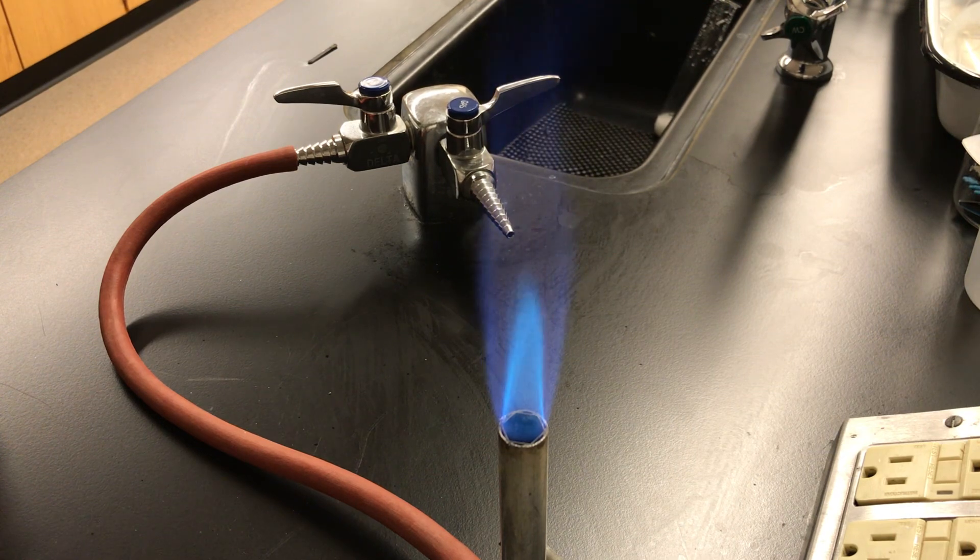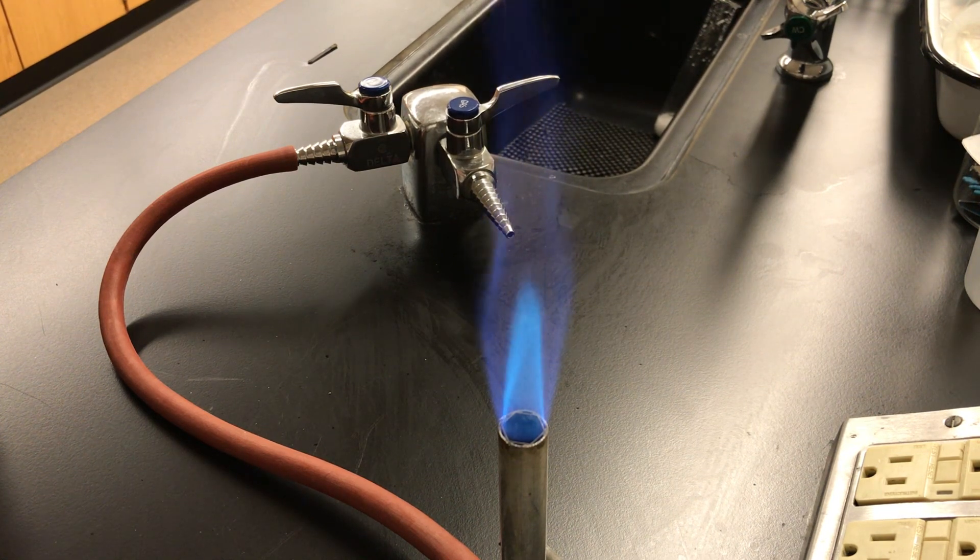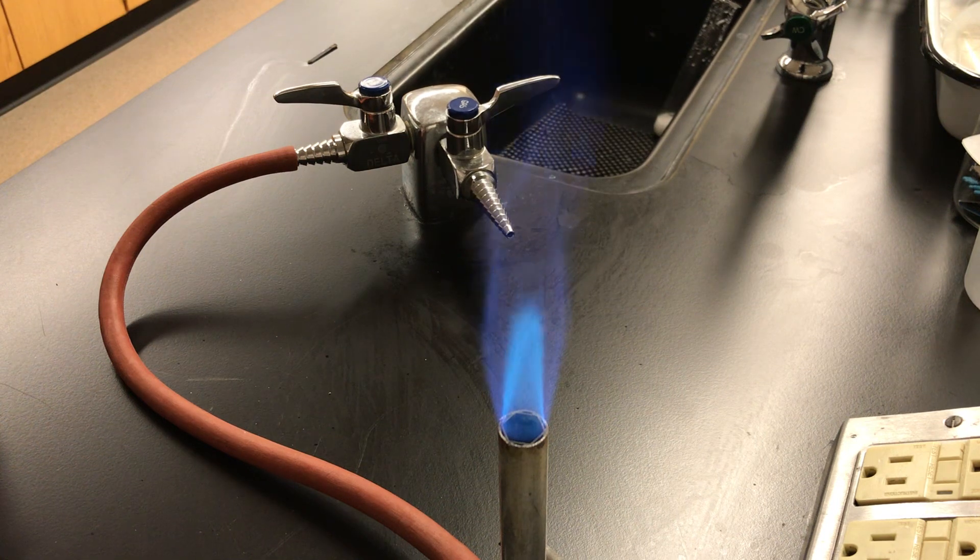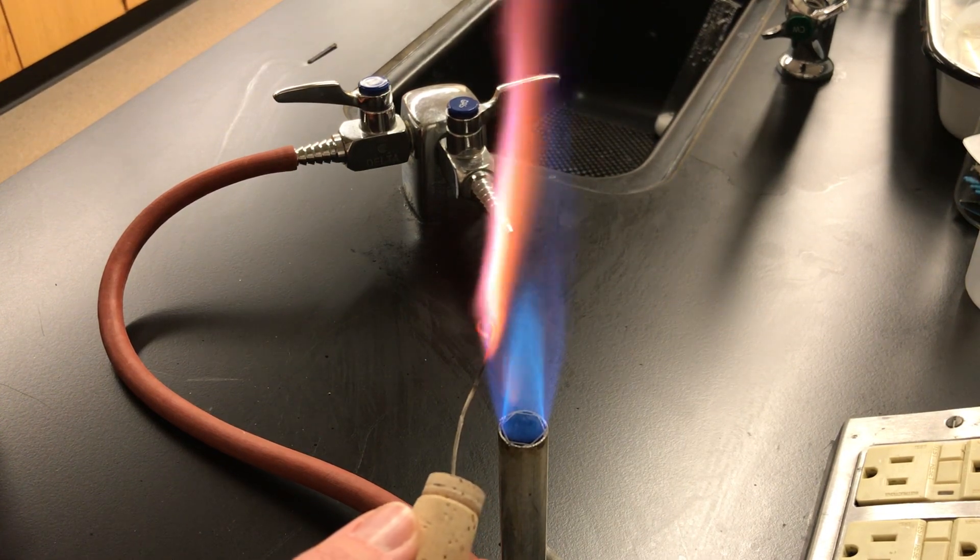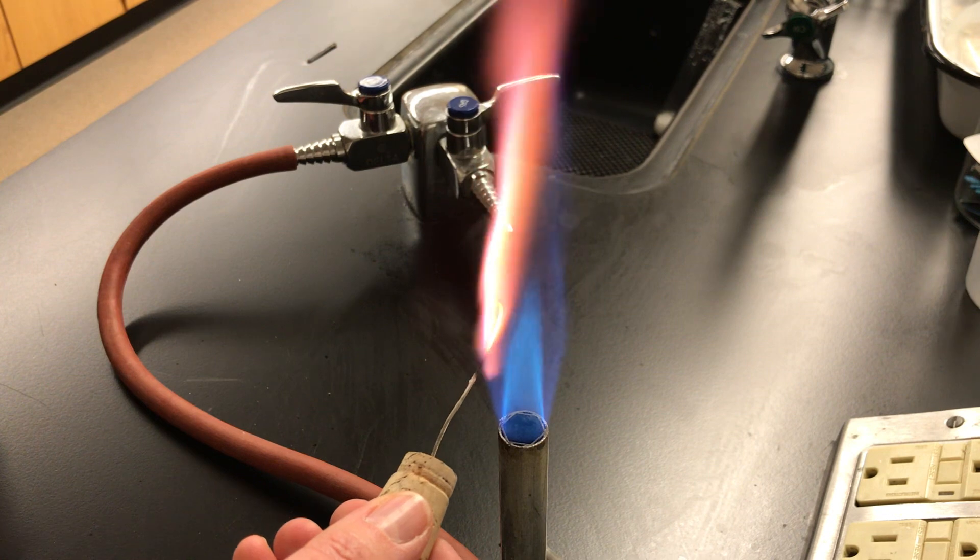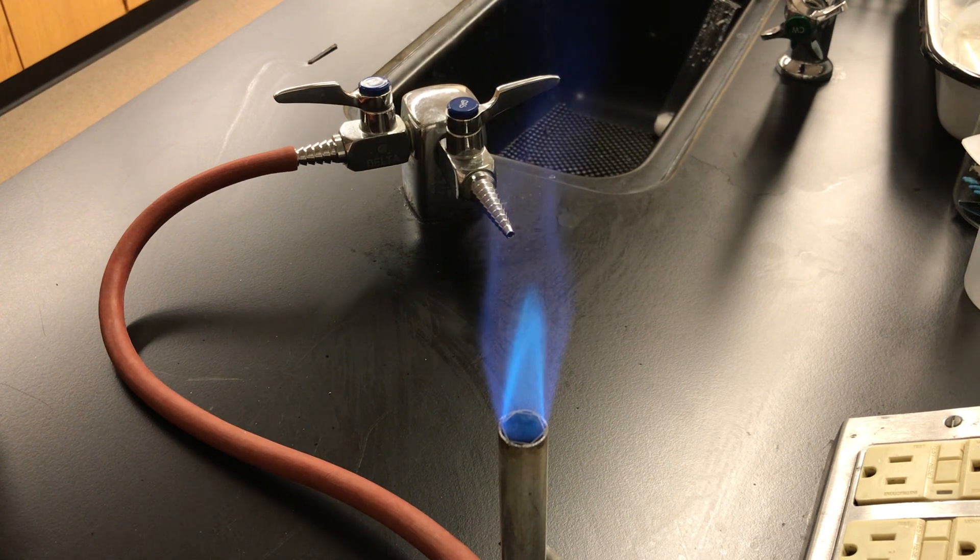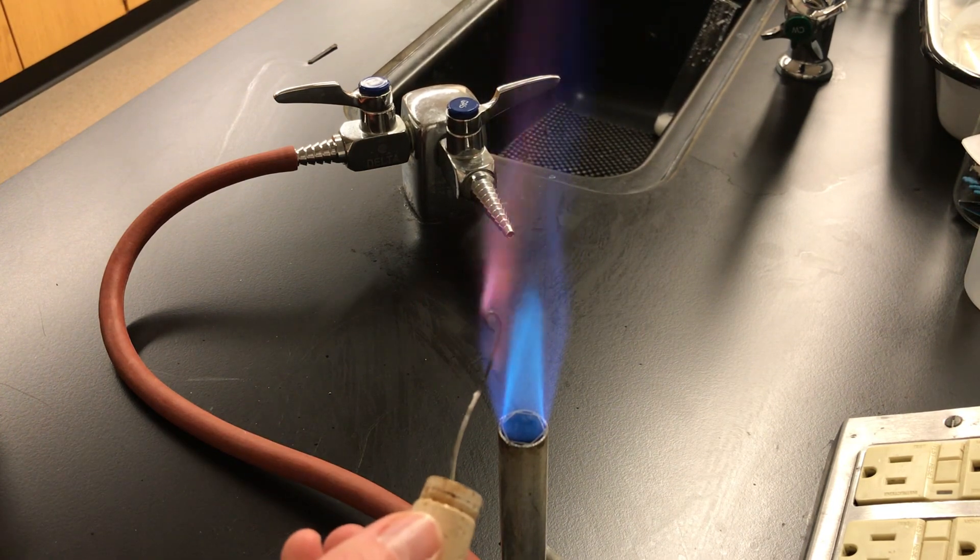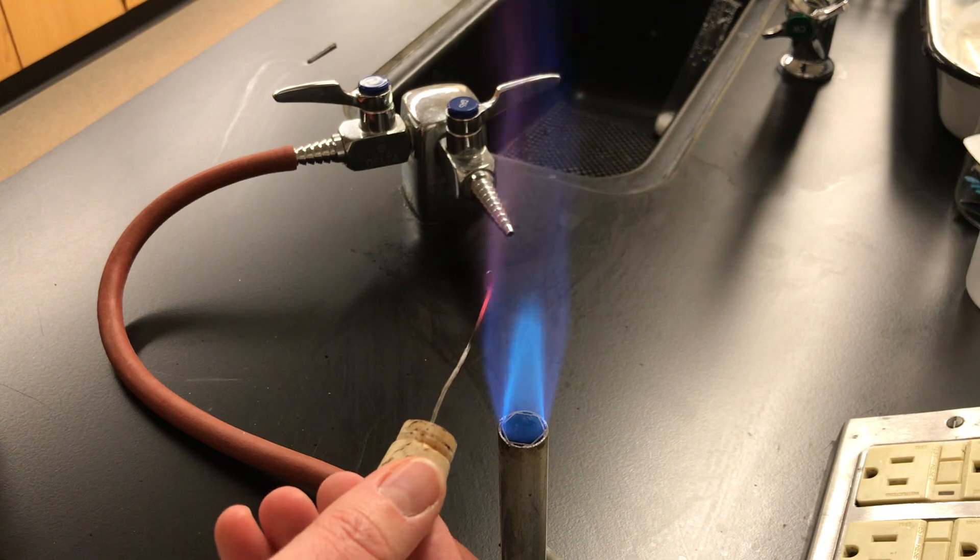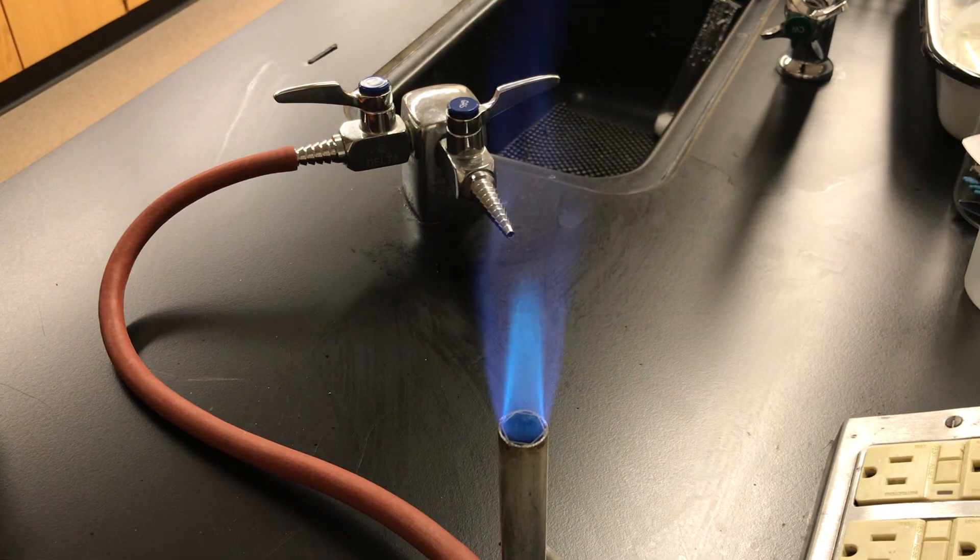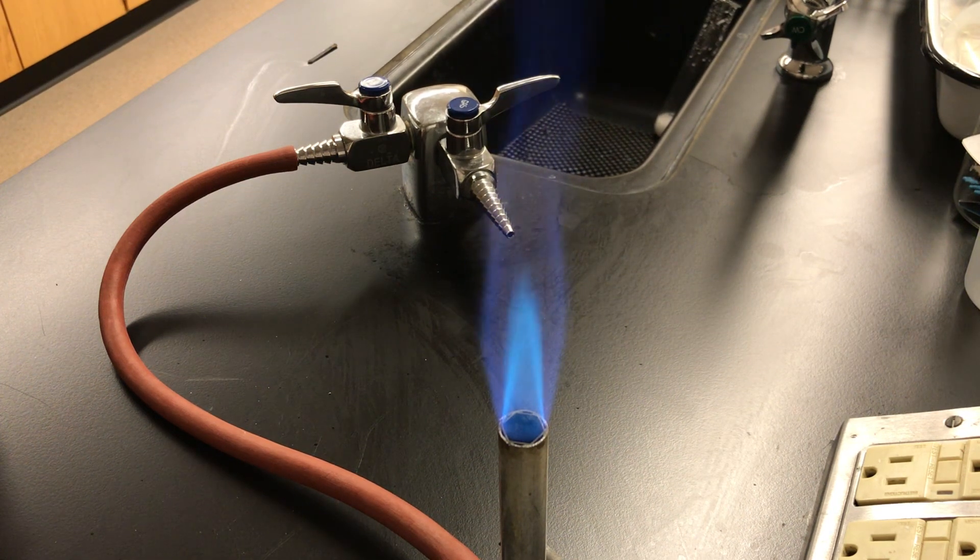Our next salt is potassium nitrate. This one's hard to see well, so we may need to describe what students should see as we do this. I can see something on the very edge of the flame. Now it's starting to look more yellowy, but what color do you think you saw just on the very edge of the flame? It kind of looks... How would you describe that? So I see sort of a light lilac colored purple. Yeah, lilac or purpley pinkish color.